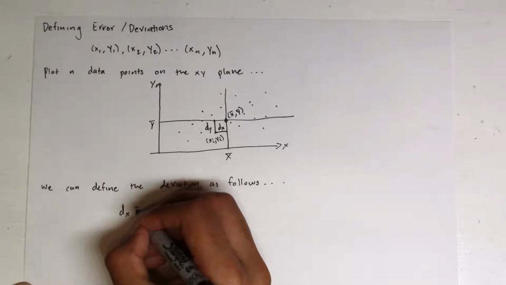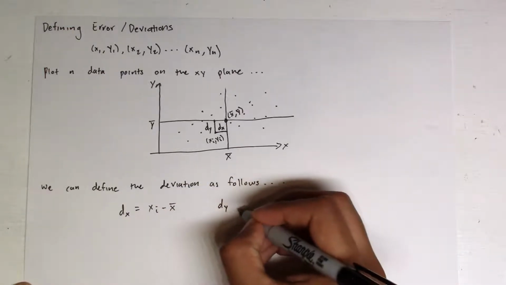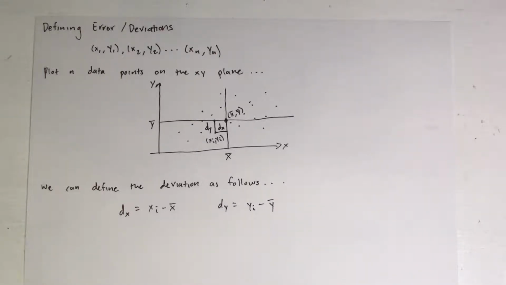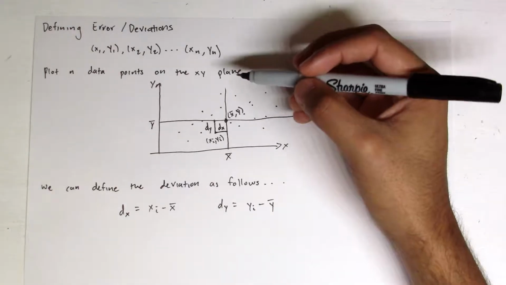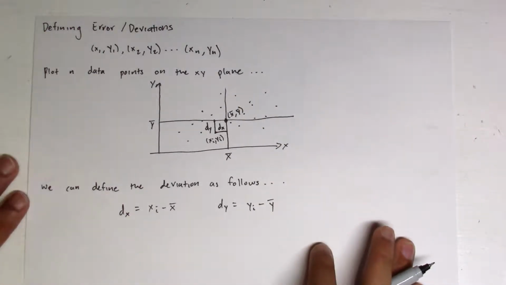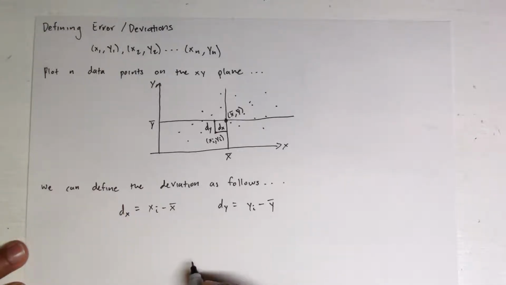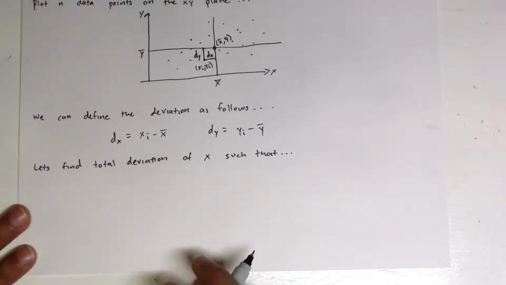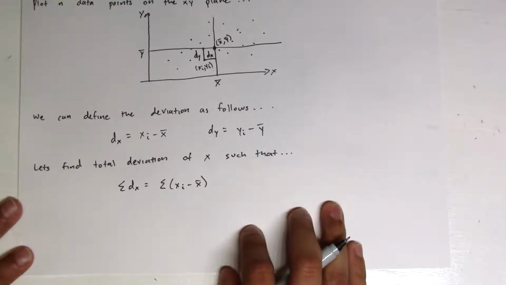So it's simply the difference between an arbitrary point in one direction minus its average value in that direction. We could write the deviation of y in the same fashion as the deviation in x. A typical thing is just to find the total deviation. Since we have n data points, we want to add up the deviations of each data point to these average values. So we want to find that total deviation by taking the sum of all deviations with respect to each dimension. So we want to find the sum of all deviations, xi minus x bar, and that simply becomes your formula for that.